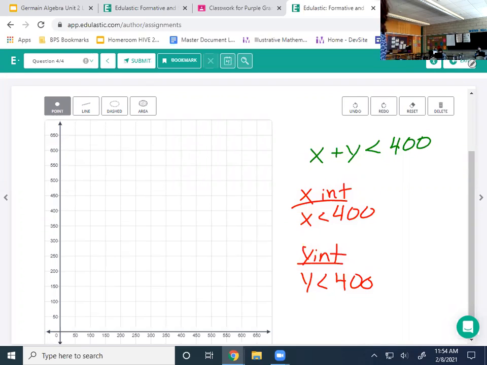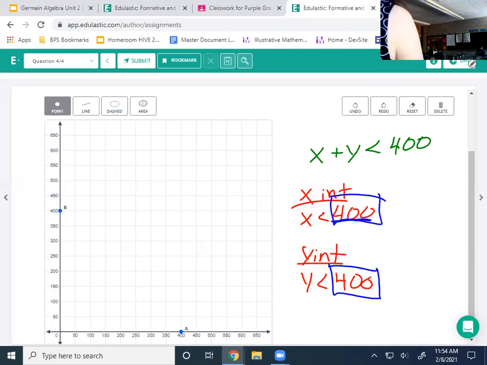Nope. So here's the deal with the intercepts: we want to think about it like it's one exact value. So where is that boundary line going to be? It's going to be at most 400, so we're going to plot it at that number. Even though we have the symbol here, we're going to plot the intercepts at this upper bound. So we plot these both at the upper bounds of 400. The symbol comes in where we're talking about where we're going to shade, below or above.